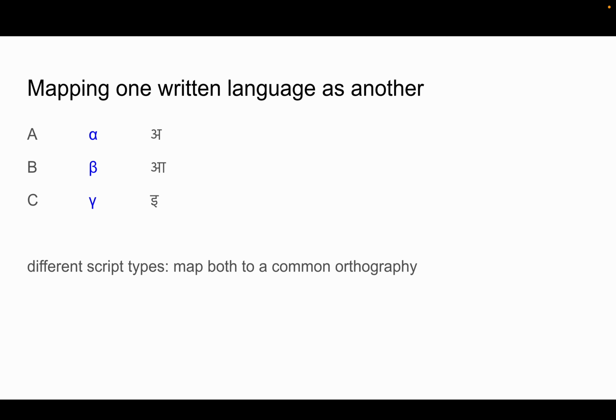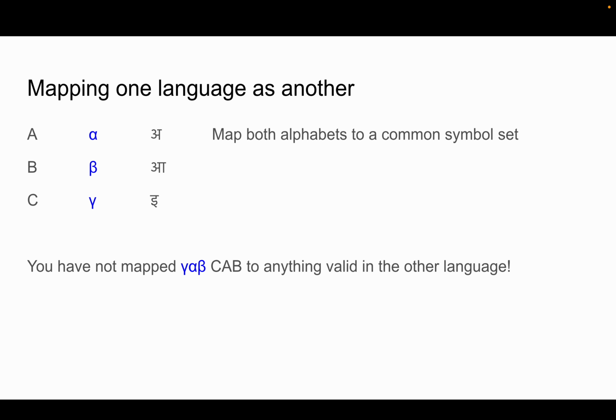If we try to map one language to another, we would essentially be mapping a set of auditory symbols into a common orthography or a common set of visual symbols. So, normally, what would happen is that if you do such a map, the chances that the sequence of symbols that are words in one language is also a word in another language is going to be low.